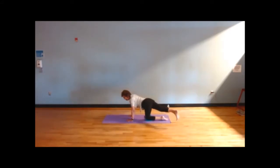Now pick that right foot up a little bit, and pulse it. Stretch it out. Pulse it. Bring it to center. We'll go to the other side and pulse that one. Stretch the feet, toes out. Pick it up. Pulse it.